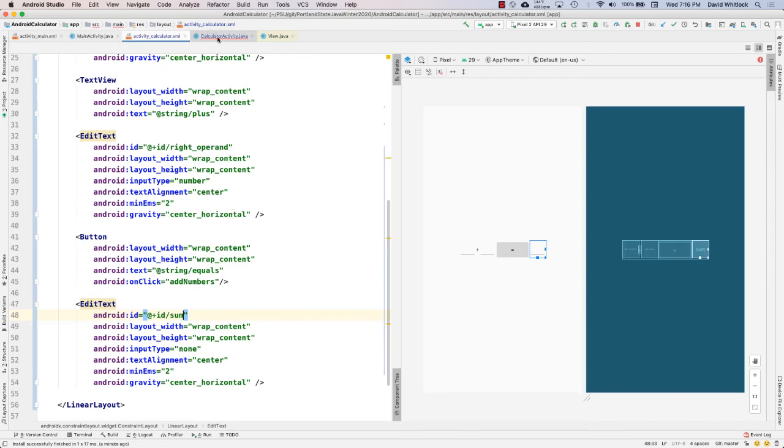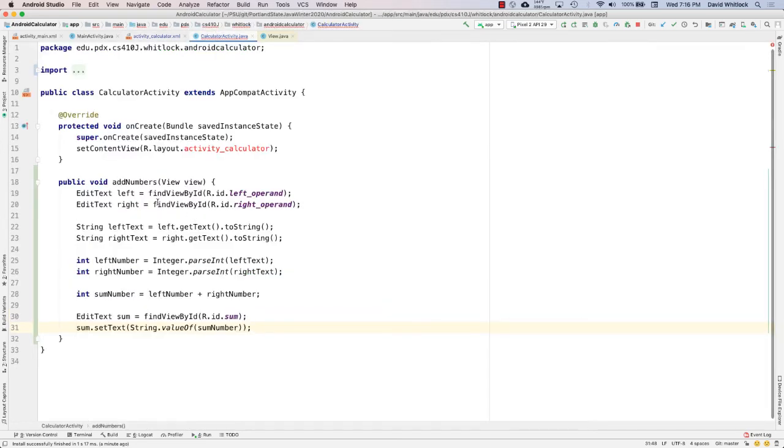Then you write some Java code which actually interacts with the widgets. You get references to the widgets, you interact with them, you see what's been entered into them. You of course do some data validation. But then you have your business logic, like adding two numbers together, and then you update it based on whatever the user told you. So that's the pattern. There's not that much else to it.